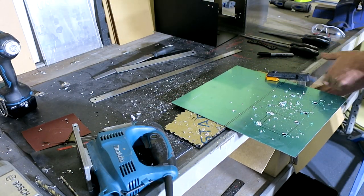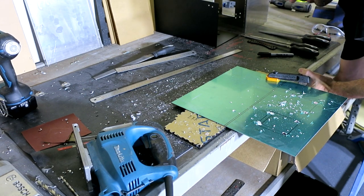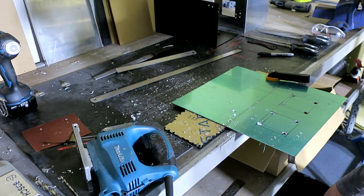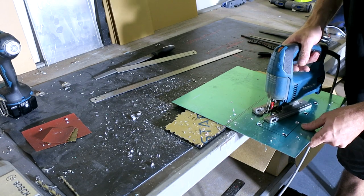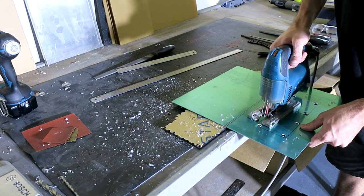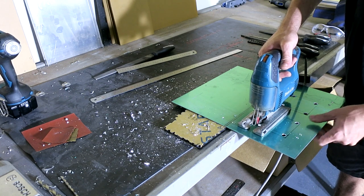I wanted to show a little bit of what is involved in making a custom piece like this. This is really quite a simple piece — it's just a two-sided panel that's going into the case. It's a shroud and also a mounting system for the Protium combos. But this is only a snapshot of the amount of time that goes in — all of the filing, cleaning up the cuts.